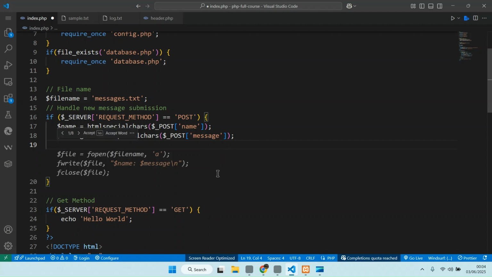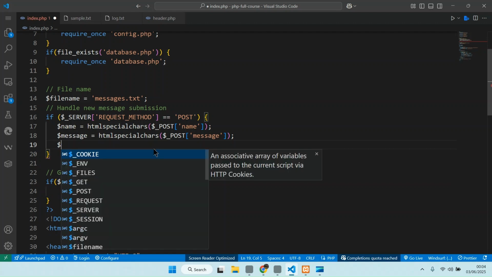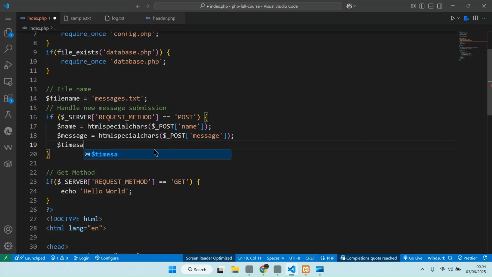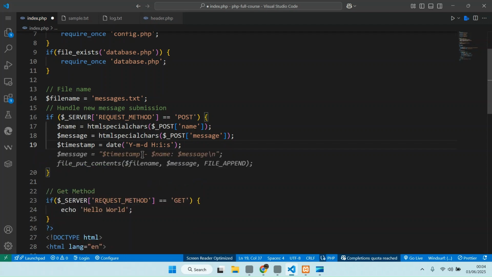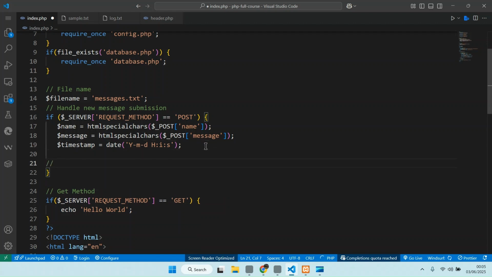Okay, next we can now create the file. Because we don't have a file where to write this yet. But we can also create a date. We don't talk about date, but I just wanted to mention that. So we can do timestamp like this. So timestamp, this is the date we get. We saw how we can print out the date, but we can also get year, month, day, and also hour, minute, and second.